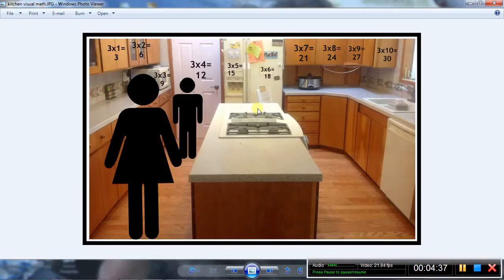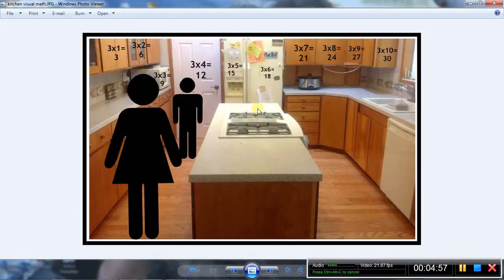The thing that you do need to remember, again, is the math cards need to be just above eye level. This is location memory, so you want it to be a location that the students and the children are familiar with. You want it to be a different location in the room for different facts. So for us, the kitchen is our threes.